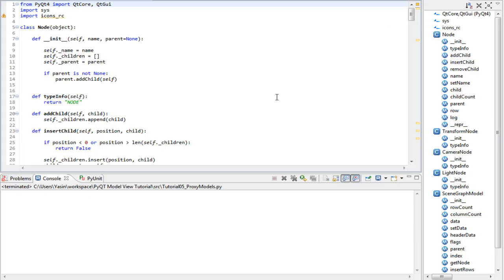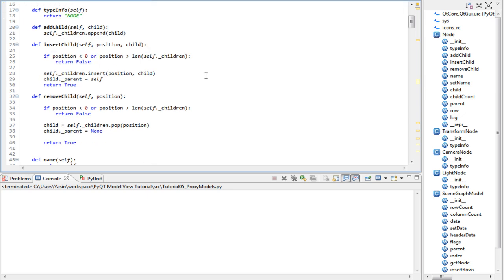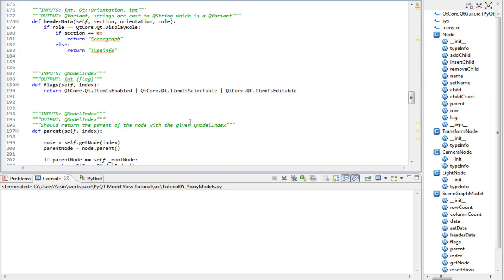There are two ways to load a Designer-made UI. It's either by generating a Python file and importing it, or loading the inheritable classes at runtime. We will do the latter. To do that, we need to import the module called uic, which stands for User Interface Compiler, which belongs to the PyQt4 package. So import uic. The uic module contains a method called loadUiType.